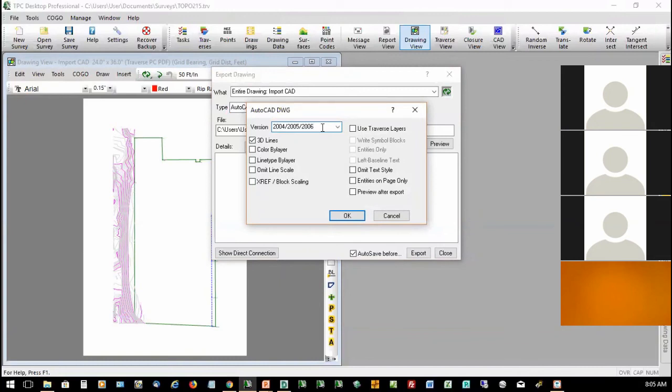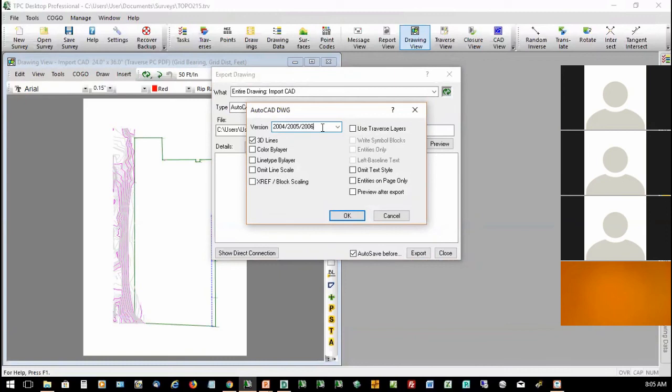My recommendation to you is leave this version set fairly low, like it is here, either 2004 or something like that, for all of your exports, unless they have specified a specific version file that they need.